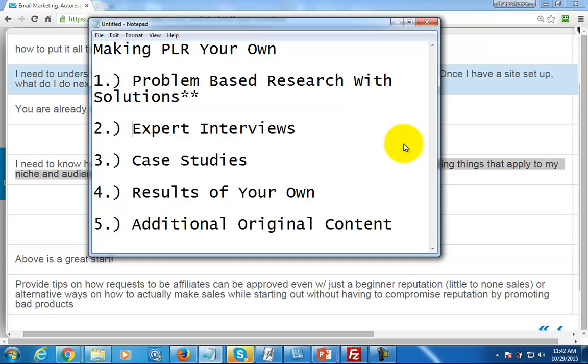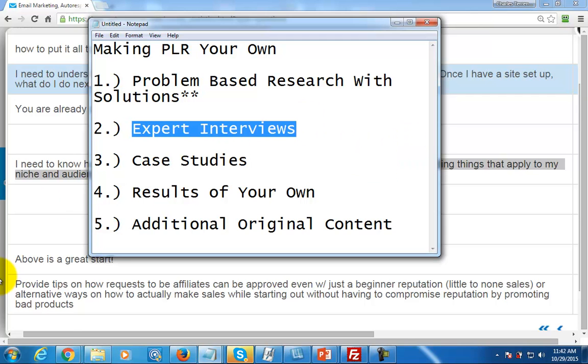The other thing that you can do, and I've done this, is to add expert interviews. I've heard that interview products all by themselves have kind of died out, and that could be true, right? There is some truth in that. But as an addition to the PLR, I think it's fantastic, and it is something you can actually do to really make your PLR unique. I mean, the more known the person can be, the better. If you're working outside the internet marketing niche, I've got to think that this works phenomenally. Now, I haven't done a lot of products outside of the niche, but I know that I've done expert interviews, and I've added them to PLR products that I've sold.